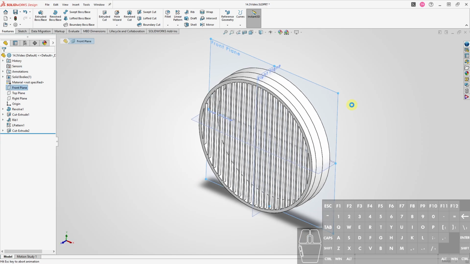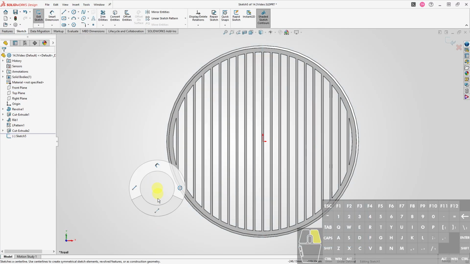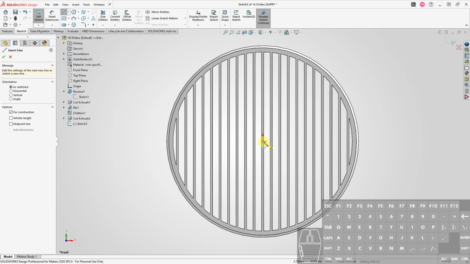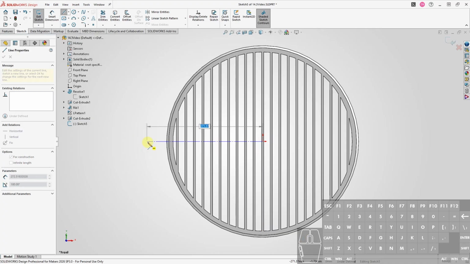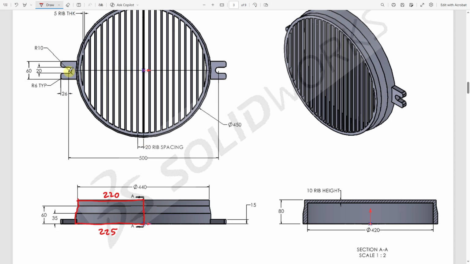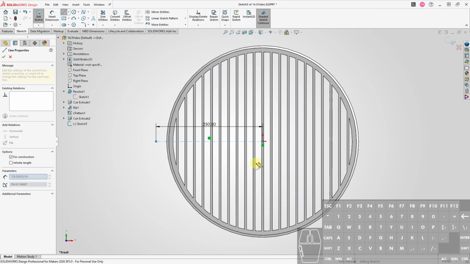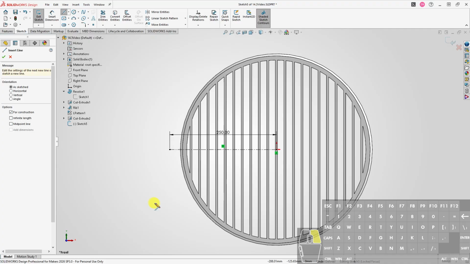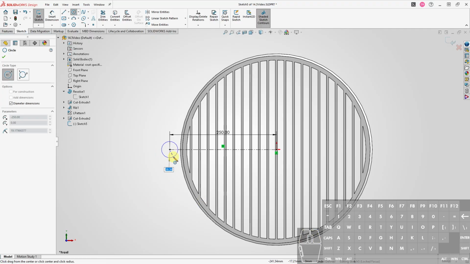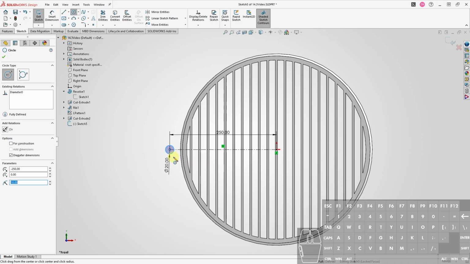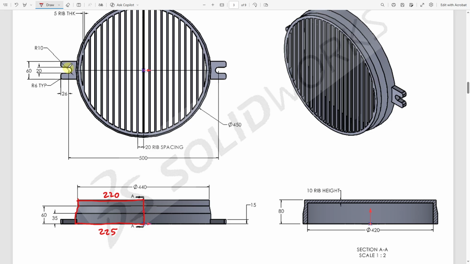So now all we have to do is work on those ears. So we'll start in the front plane. And there are probably a million ways to do this, but the way that occurred to me first was to create this line, which is half of 500. That goes from the origin out to the center of this circle. And then I created just a little circle here with diameter 20. You can see that from the R10, so the radius 10, so that the diameter of the circle is 20.